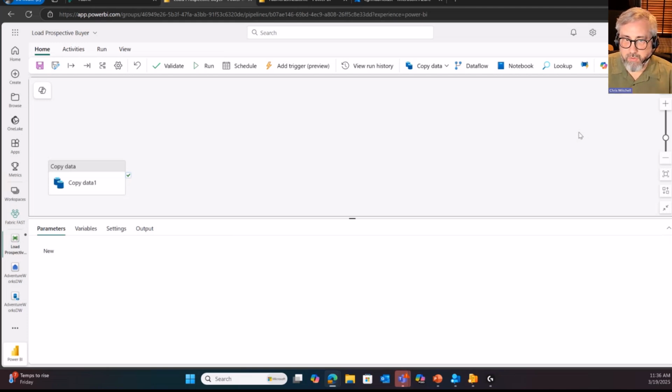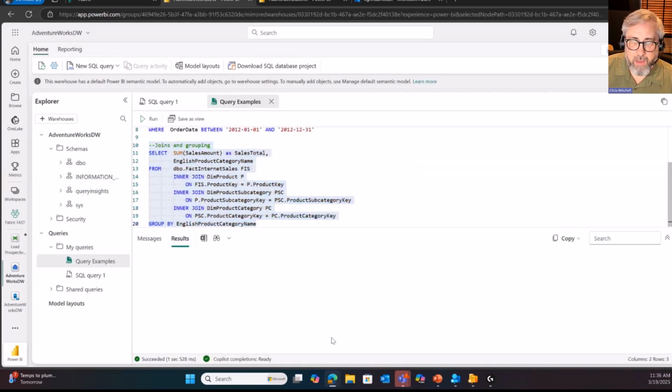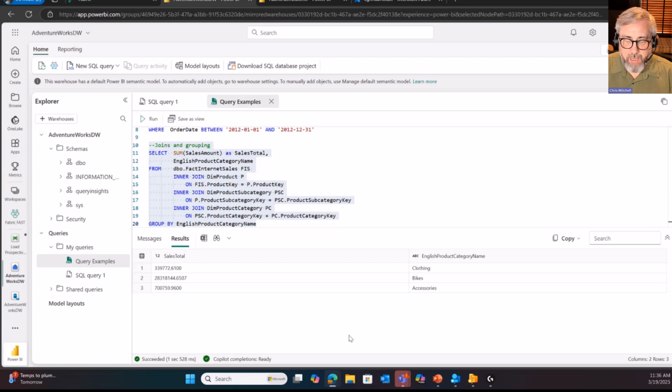It could require some moving data, manipulation of data, enumerating folders and the like, and all that can be done in the pipeline experience. So let's fast forward and assume that's been done already. And now, after I've got all the necessary data that I need in my warehouse, I need to build a semantic model on that.